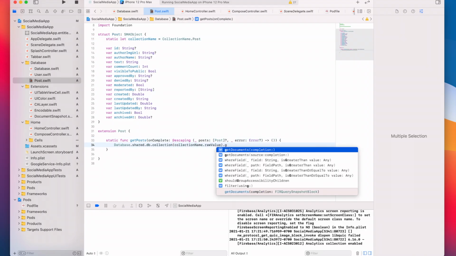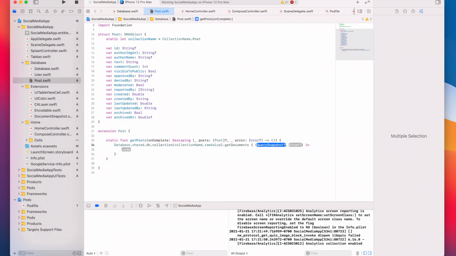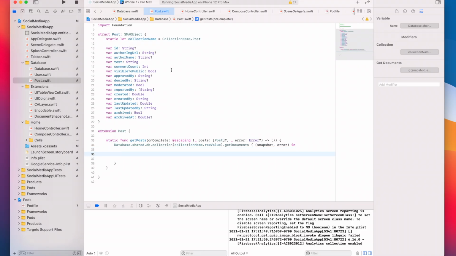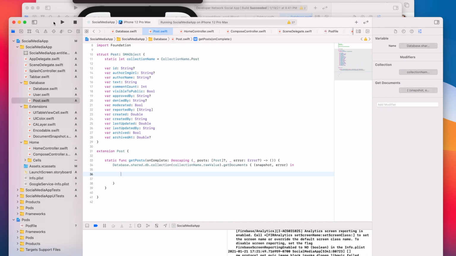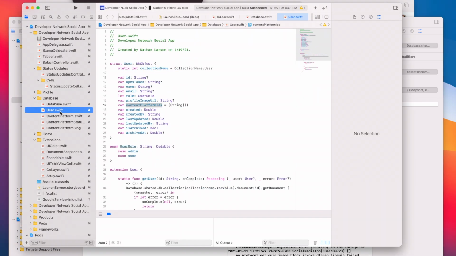And we can just say .getDocuments. And this will have a snapshot completion here with an optional error. And I'm going to open up another project really quickly so that I can reference how we're doing this here.